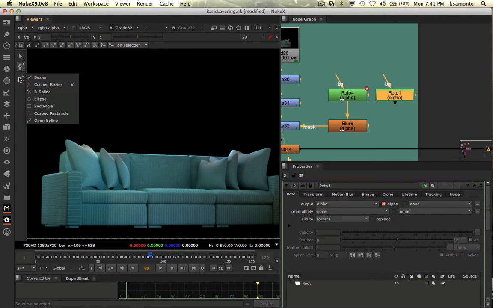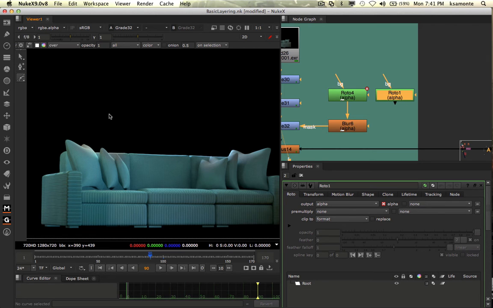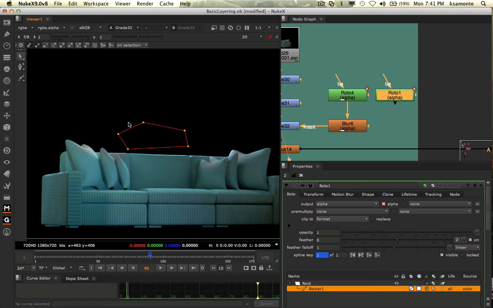The third button is where you're going to create your shapes. You can choose an ellipse and rectangle, which those are already pre-made shapes using B-splines, or you can create your own by using the Bezier. Now how the Bezier works is by points. So right here I'm just left clicking and I'm creating points, and I'm creating this pentagon looking shape.